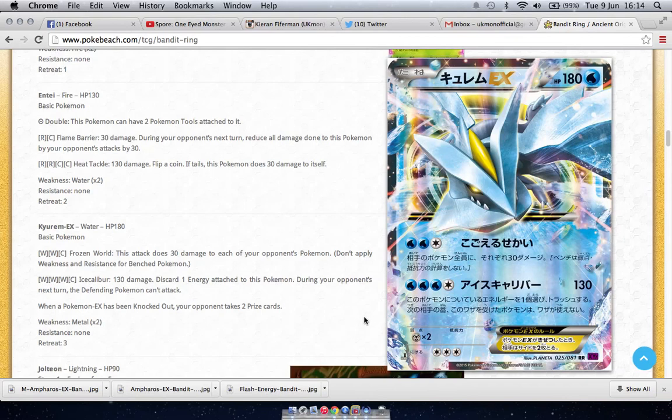And then for 3 water, 1 colorless, Ice Calibur, which I think is an excellent attack name, 130 damage. Discard an energy attached to this Pokemon. During your opponent's next turn, the defending Pokemon can't attack. Now, because of that effect, that they can't attack, they can easily just switch out. If it was another one saying this Pokemon can't retreat during your opponent's next turn, it'd probably be a little bit better. But again, Switch and Escape Rope are still well and truly out there.